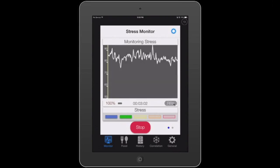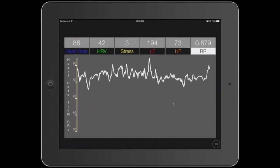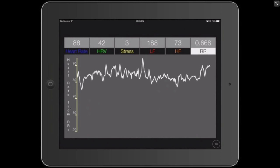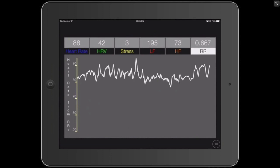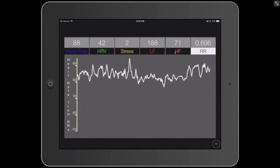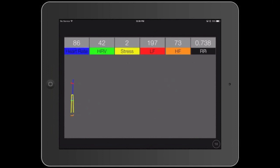Let's tap the graph screen. Here we see the real-time graph of our RR intervals. If I take my device and turn it counterclockwise into landscape mode, we have the same graph but it's easier to look at. What we're graphing in real-time is your heart rate from your RR intervals — we take every RR interval and multiply it as if that were your heart rate for the minute. Here are the RR intervals, high frequency, low frequency, stress level, HRV, and heart rate. If I touch the RR interval, I can see graphically my heart rate, HRV, stress, LF, and HF. We call it the TRON screen because it's cool.